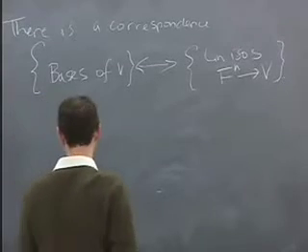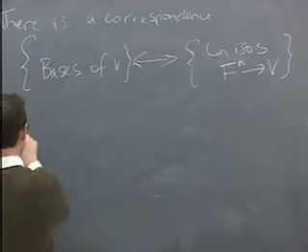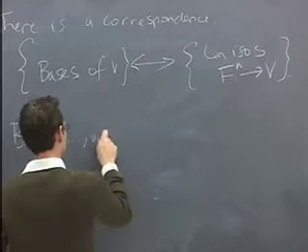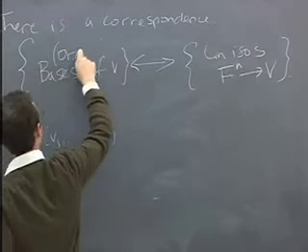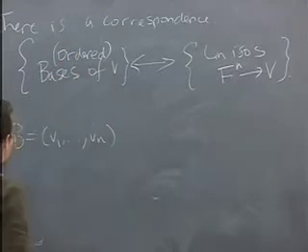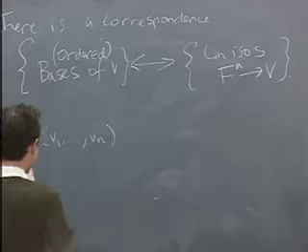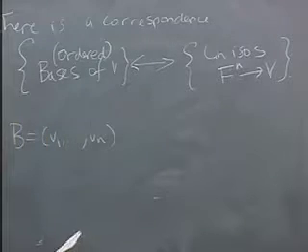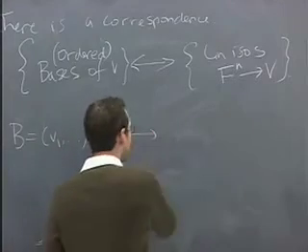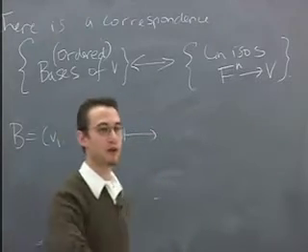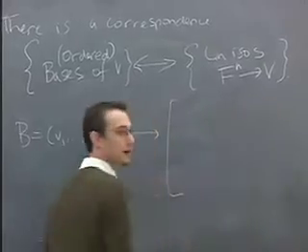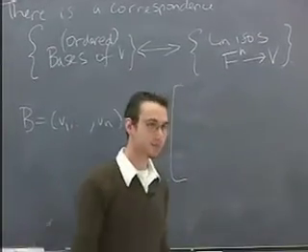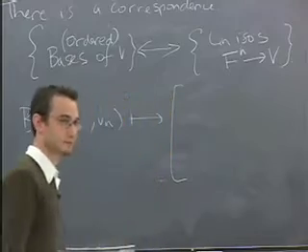So suppose I have a basis. And we're going to assume that our bases are ordered, so maybe I'll just put parenthetically that these are ordered bases. So suppose I have my basis B, which consists of vectors v1 through vn. We defined last time an isomorphism. How did we define it? Does anybody remember? Yes? Every element can be written as x1 times v1, etc.